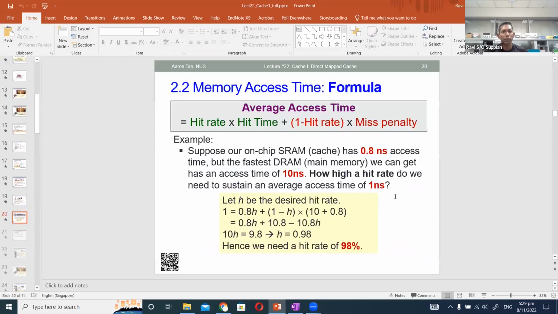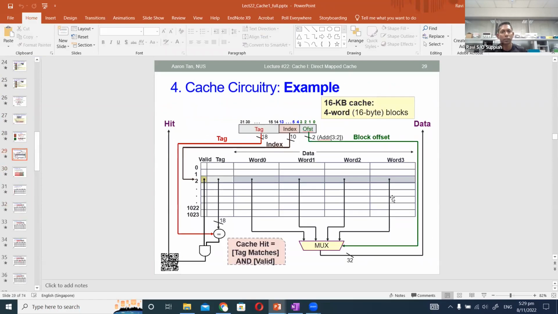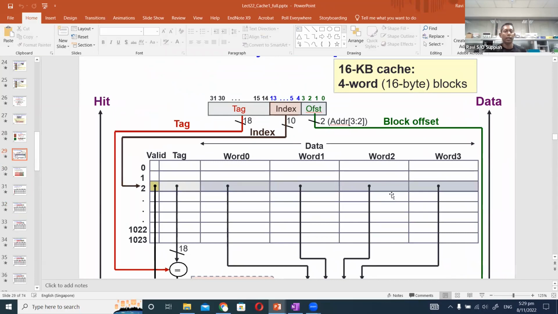For example, if I come back to one of the slides here, you can see that when I say 16 kilobyte cache with 16 byte blocks, we are actually only referencing the words here, the data. But the total cache size that I really need has to factor in the amount of space for the tag plus the valid bit. So the actual cache size is of course bigger. But when we generally mention cache size, we are just referring to the data that we are holding, the actual words, that means the information we copy from the memory. The actual space is more than that.